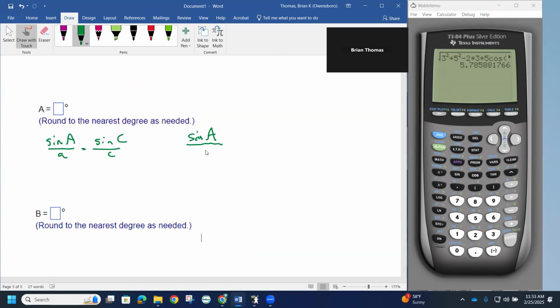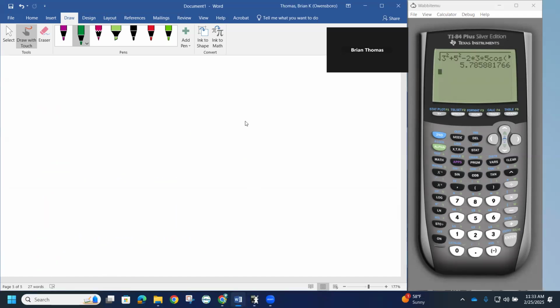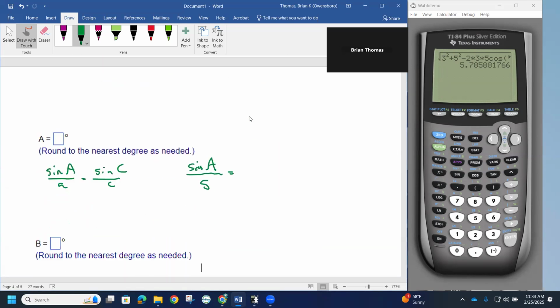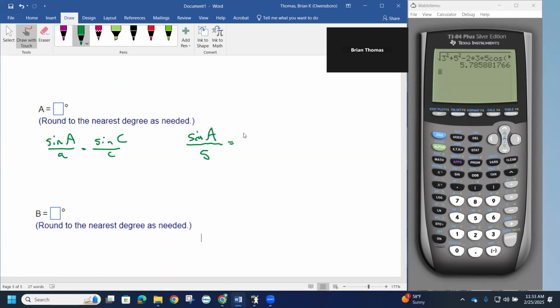Probably should have brought this all down. And then the sine of C, what was angle C? I think that was 89 degrees, wasn't it? 89 degrees. So the sine of 89 degrees. And notice that side C is actually in our calculator. So this 5.785. So we actually want to make sure we don't round that till the very end on this. So we're going to not use the rounded version. We're going to use the long version of that.